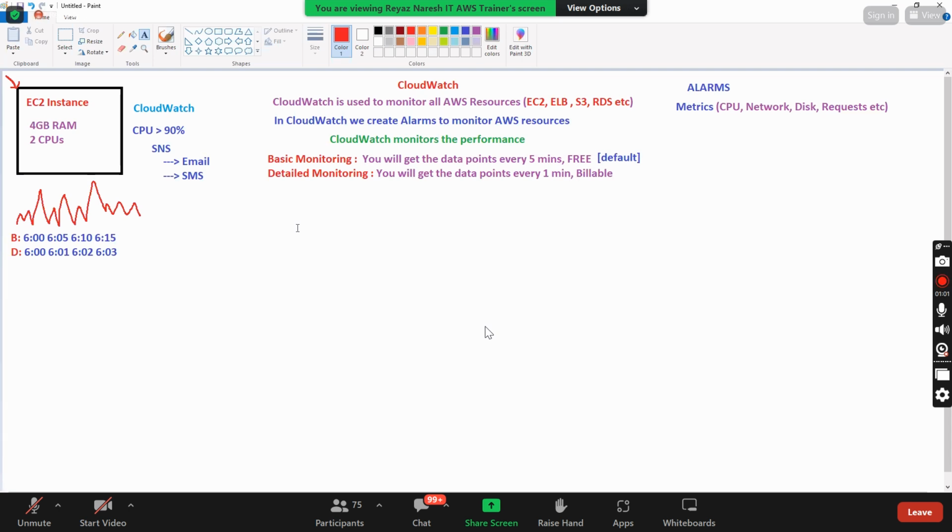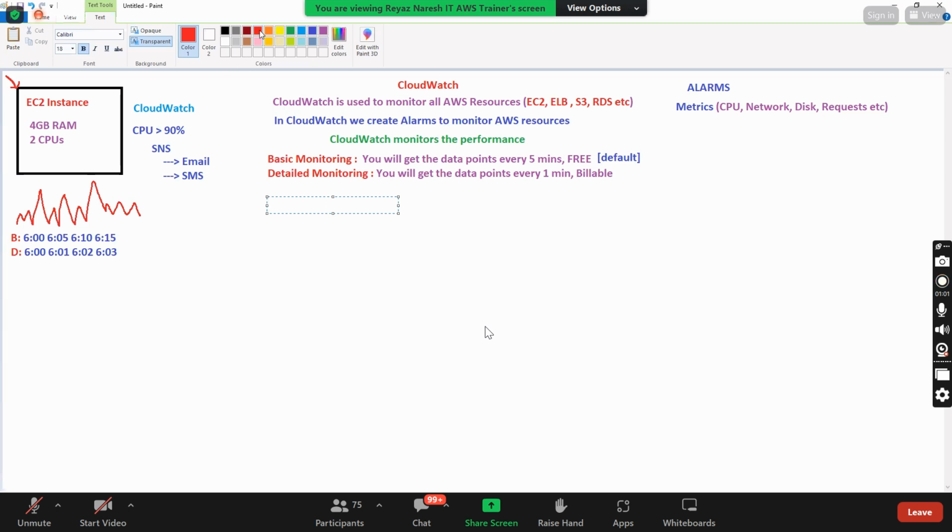CloudTrail. So if something went wrong in your account, which is the first service to start an investigation? CloudTrail. Understood? This is also used for monitoring purposes. CloudTrail records all activities happening in an AWS account.